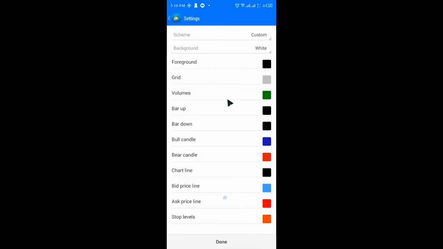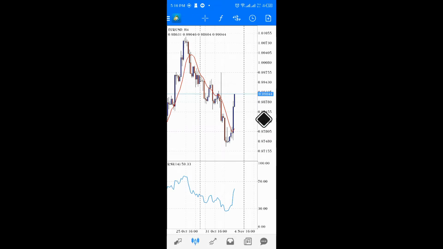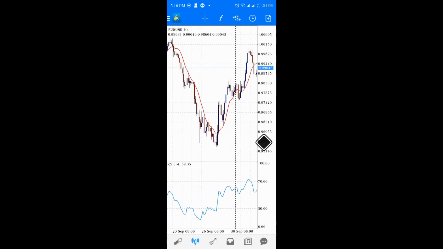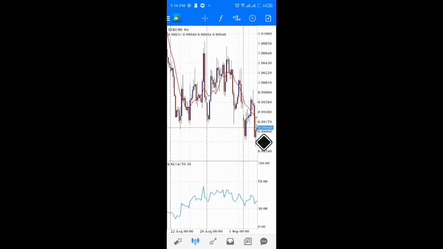But you can change these colors depending on what you want. So after that, you click done. So then after clicking done, you just simply have to come and see how it appears. As you can see, this is how our chart is. It is in red and blue.